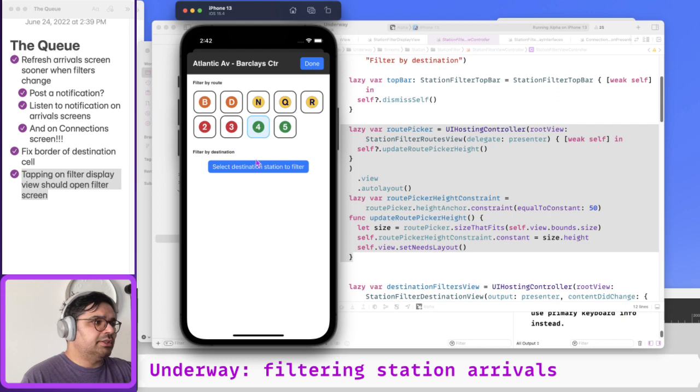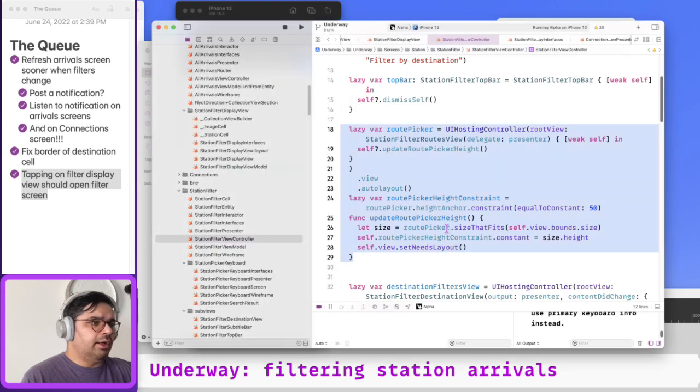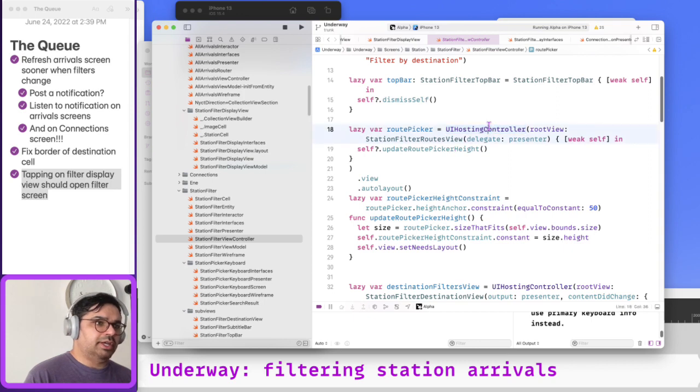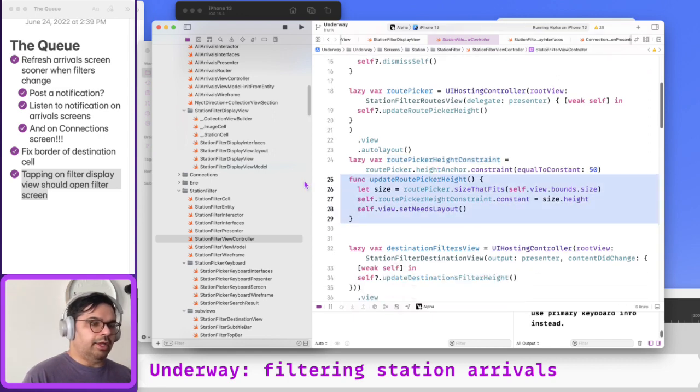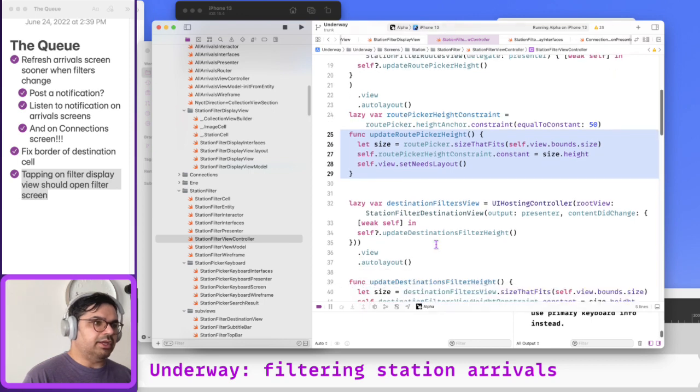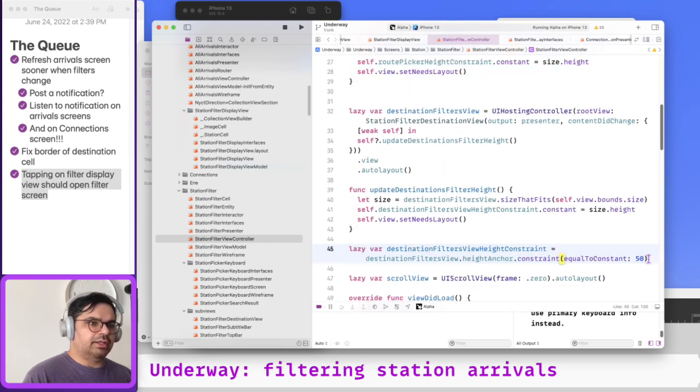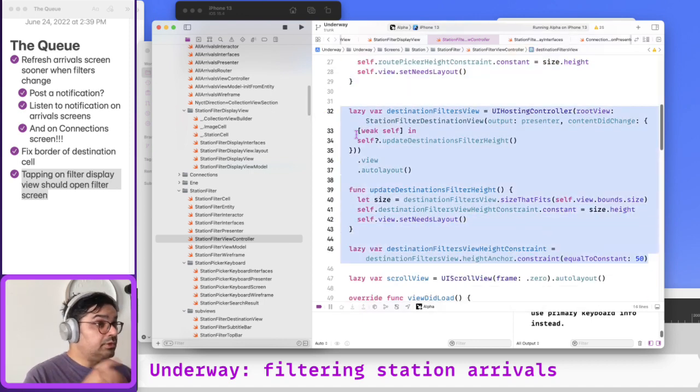There's this top section and there's this bottom section. And they're both a SwiftUI view inside of a hosting controller with a height constraint in this view controller and a way to update that height for our callback to come back with that height. It'd be kind of cool to make that reusable.